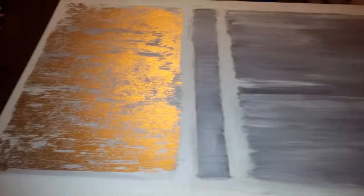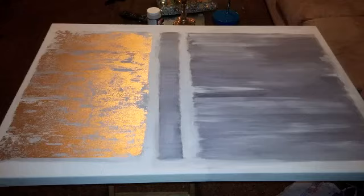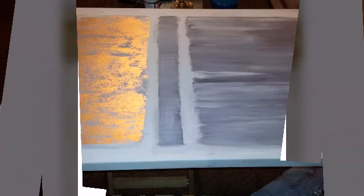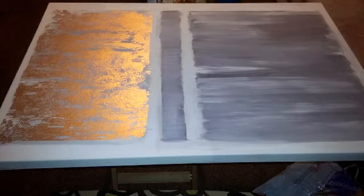This is actually a canvas. This is a canvas that a client purchased, and initially I couldn't remember what it was. The story was that she saw a picture that she wanted, this particular picture right here. Nice, right? That picture is from ZGALLERIE, and I think it was $599.